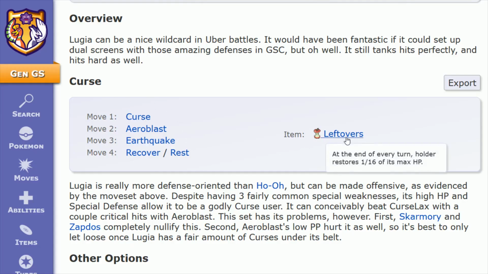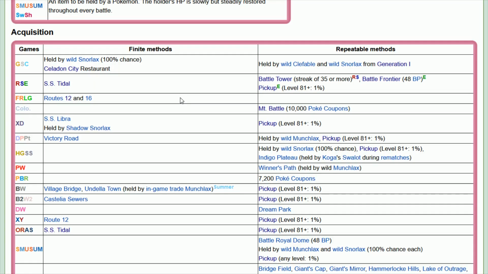The item here is Leftovers, very common in the competitive meta in the Gen 2 games. At the end of every turn, the holder restores 1/16 of its max HP. And Leftovers can be found by picking it up from Wild Snorlax. You can find it at a trash bin in the Celadon City restaurant, and also through repeatable methods by trading either Wild Clefable or Wild Snorlax from the first generation Pokemon games over to the Gen 2 games.